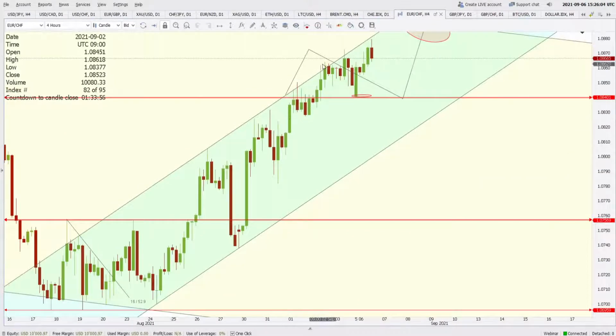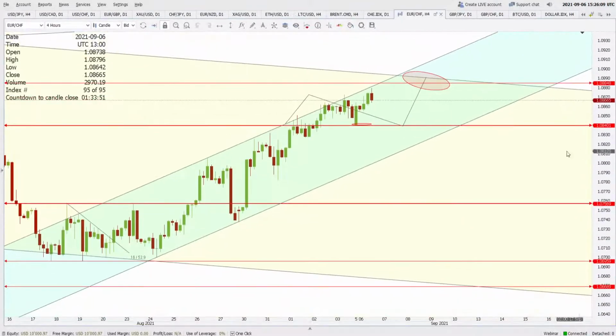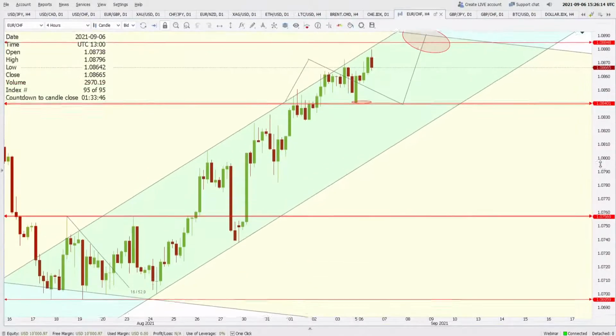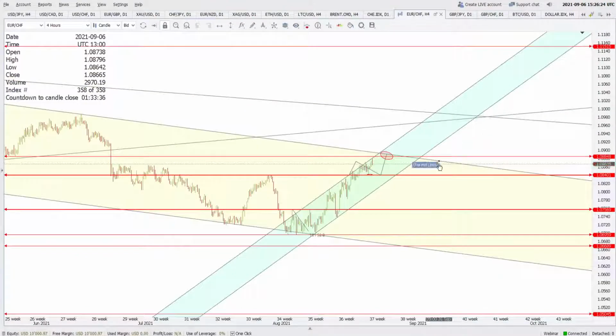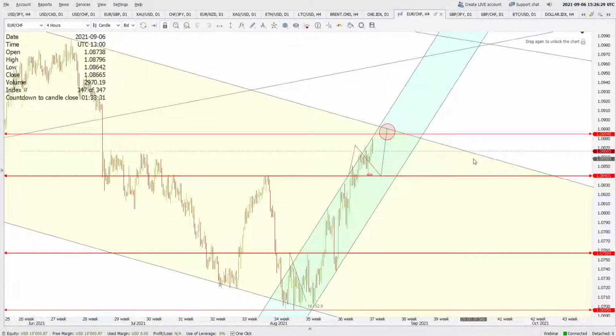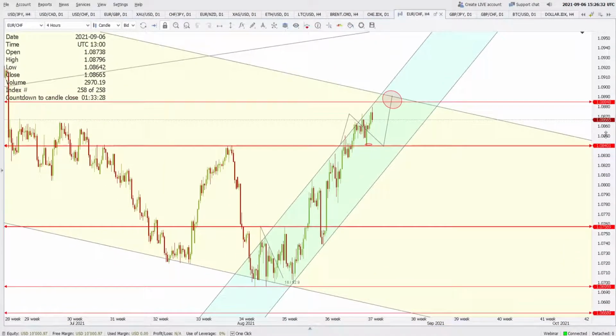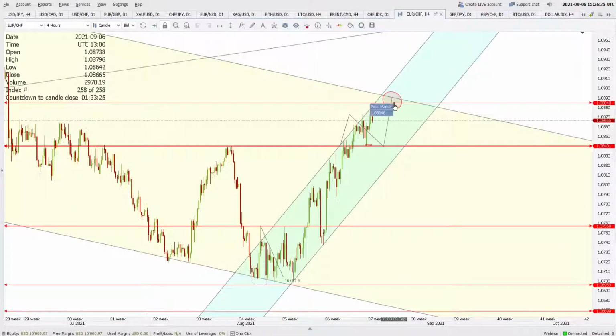After this was broken, the price actually came down to 1.0840 to act as a fresh support. Now this rising channel's resistance line is acting as a good resistance for the price, but I am expecting the price to go at least to this 1.0884 region, where I think this falling channel's line as well as this rising channel's resistance line and this horizontal line will have a confluence of good resistance, and I think a lot of sellers will emerge in the market at these levels, and that will be our area to look for a selling opportunity in this market with a target of 1.0840.